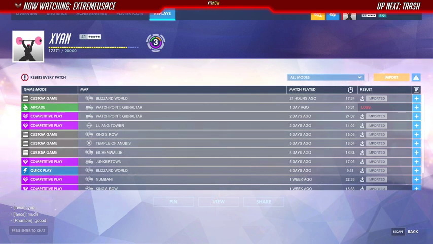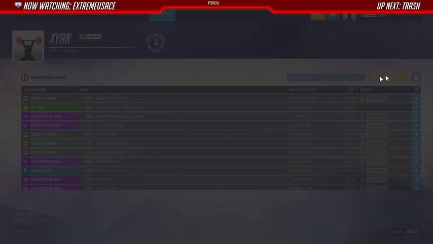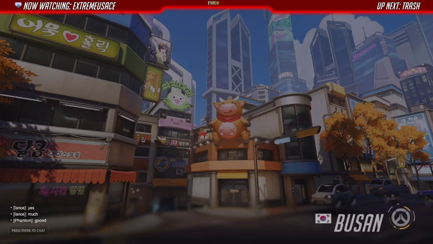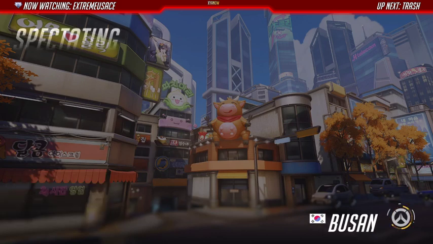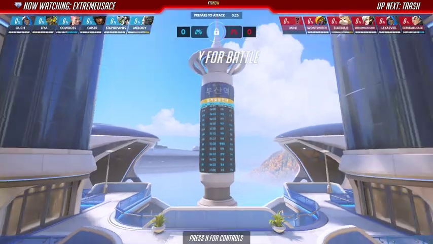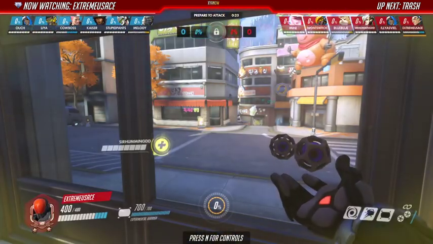Today we are starting with Extremas Ace. Diamond, so let's change that as well. Alright, now we can hide chat. Let's see how it goes today. So we're ready for battle, watching Extremas Ace who's playing Sigma here, it looks like.